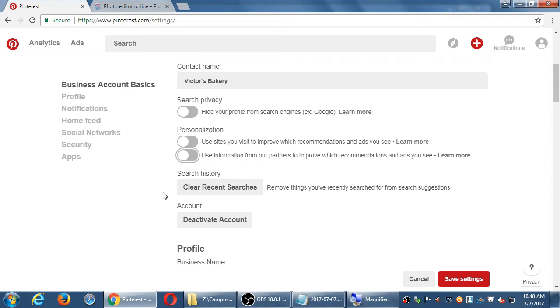It will just stop showing you ads that perhaps are more relevant to you. I'm a business about baked goods. I might want to see ads about food and that sort of thing. If I turn these off, it'll show me generic things about technology, about nature, about, you know, different things that my business is not about. It might not matter to you. You may never look at the ads. You may skip the ads, you know? So you don't have to change this. It doesn't affect your Pinterest experience, really. But that's something to check.